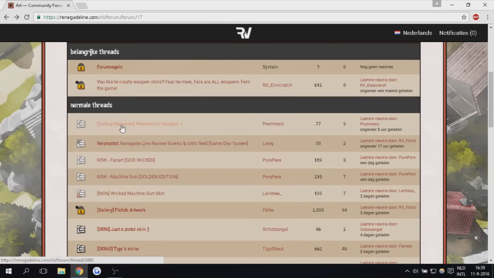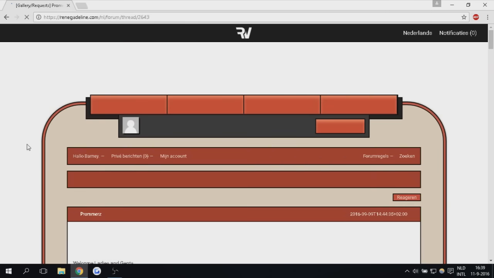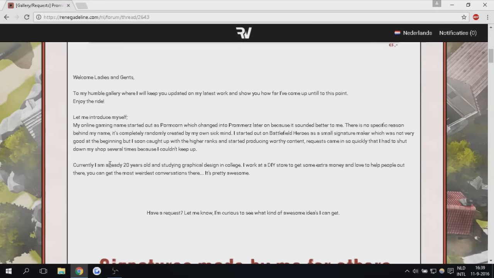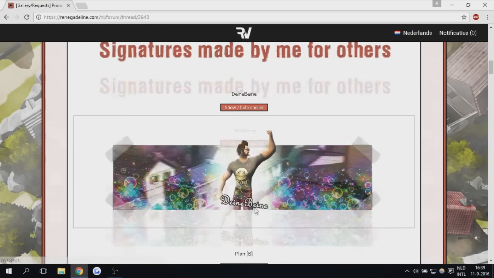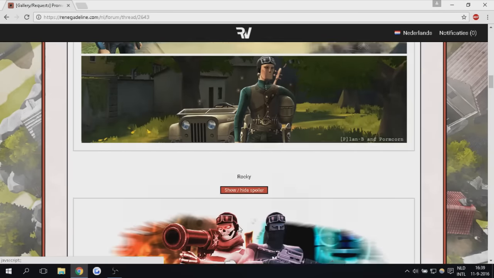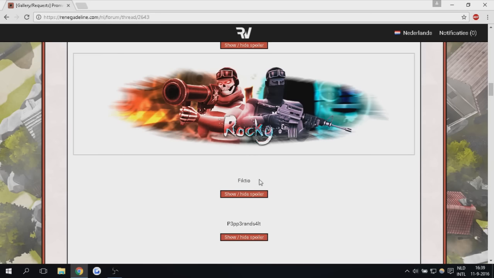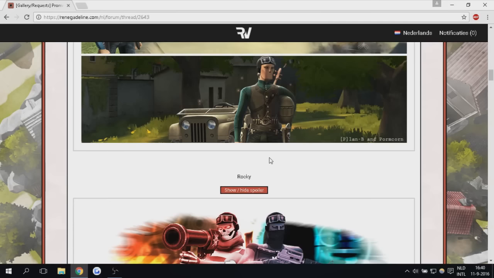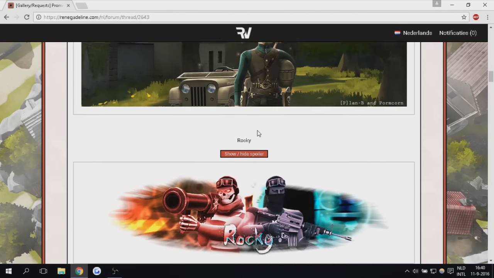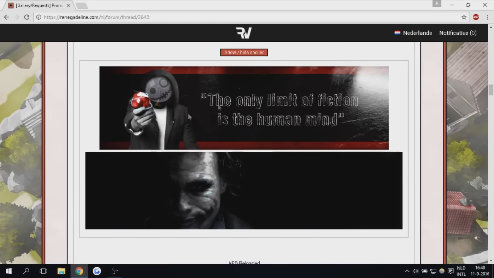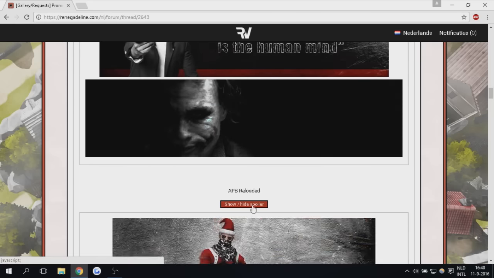Let's see. We also had Promers Hangout, which is a pretty new thread with a lot of shit. I don't mean shit negative, but a lot of things. He made a lot of signatures. This one's pretty cool. This one's okay. It's a bit of a hero signature. I don't like it. I mean, for Renegade Line, why would you do your B of H signature? It's pretty over, man. Get over it. The one with Victio is pretty cool. Victio is a Raw Vengeance member as well right now, so congrats to you.